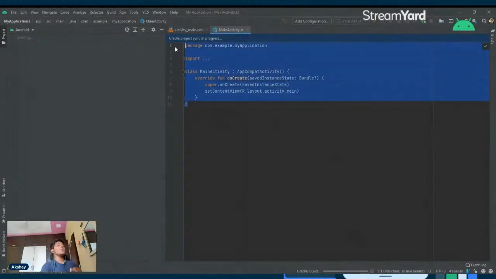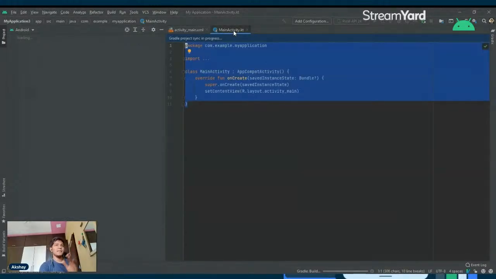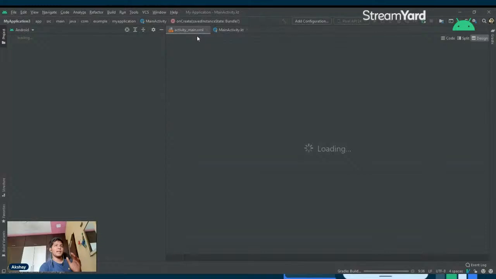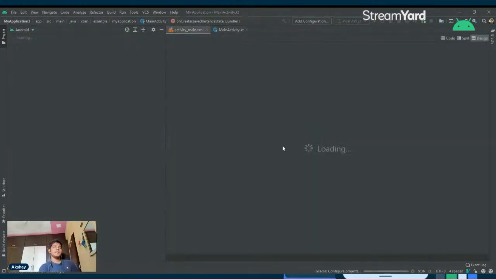At starting, you will only see these few lines of code and a one-page application, like main activity and main activity XML. If you attended the first session, then you probably know what XML is and what Kotlin is. But if you don't know that, then I will just explain it in short.